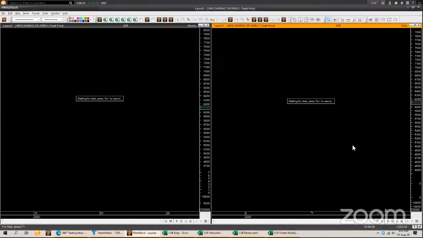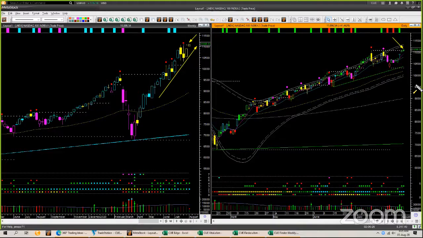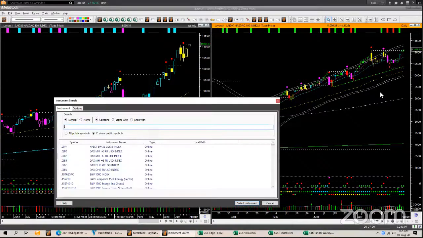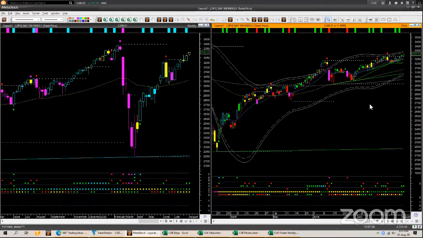NASDAQ was the strongest. I'm looking at the USA markets using the indices now. NASDAQ index, very strong, made a new all-time high this week. Yesterday made a new all-time high. It is certainly bullish, no doubt about that. SPX. For the USA market, you may analyze them using the indices like NDX, SPX. You may use the futures like ES and NQ, and you may also use the ETFs. I tend to look at all the charts from time to time.